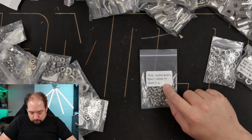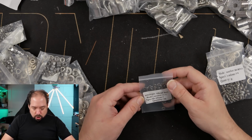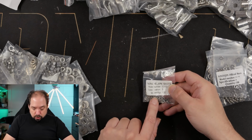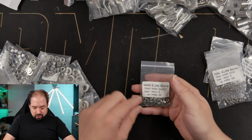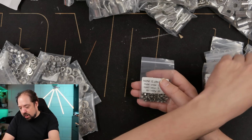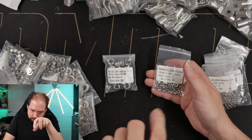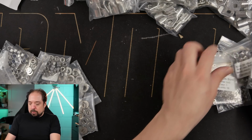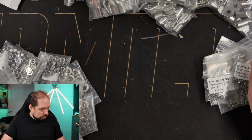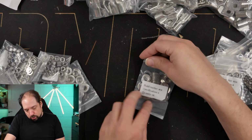Some M3 by 8 millimeter screws. Cool. Okay, some washers for M3. Split washers. M3 lock washers. That's different than the nylon version. These have a serrated edge here, which basically digs into the metal to keep them tight. And we have more of those for also M3. Okay. More split washers, more normal washers for M8.